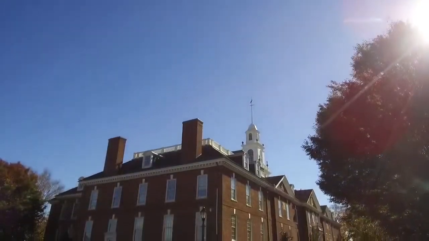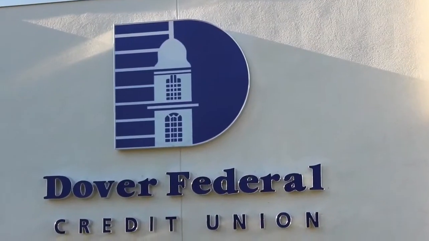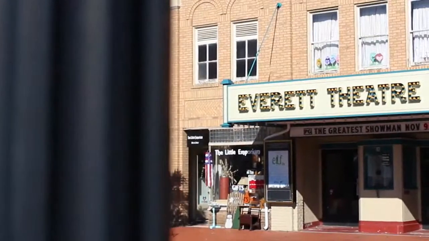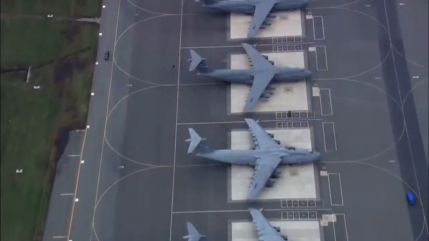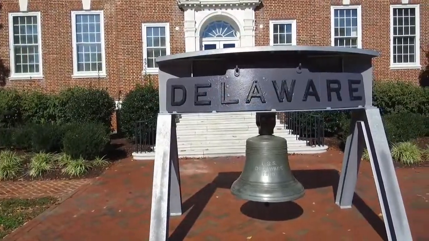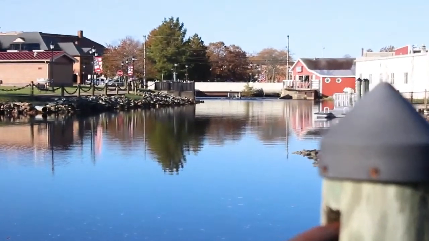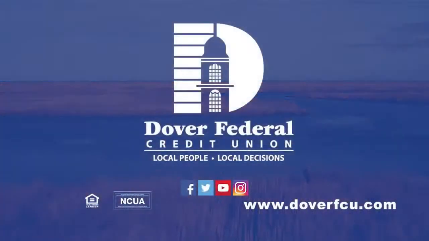Community. It's not just where you live, it's where you belong. At Dover Federal Credit Union, we understand what it means to be local. We started here, and we're not going anywhere. We're as local as it gets, and we like it that way. We're not just a financial institution, we are the local credit union that you can trust. Local people, local decisions. Dover Federal Credit Union.